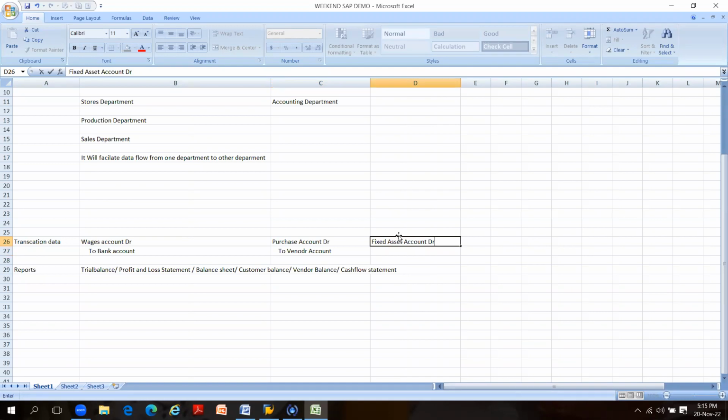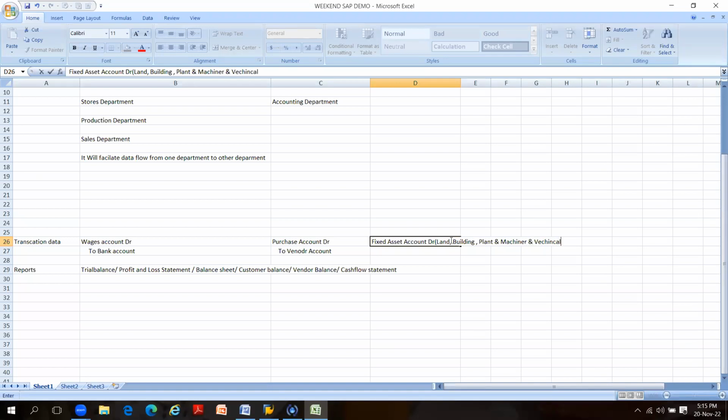Any idea? Any fixed asset you can name? Land again? Buildings, okay. Plant and machinery, okay. Vehicles, okay. Computers, okay. Furniture and fixtures, okay.